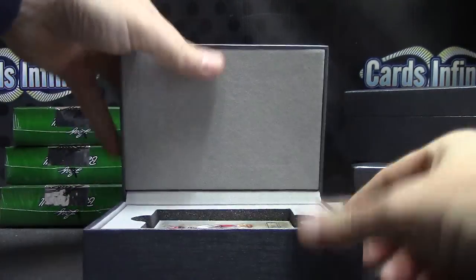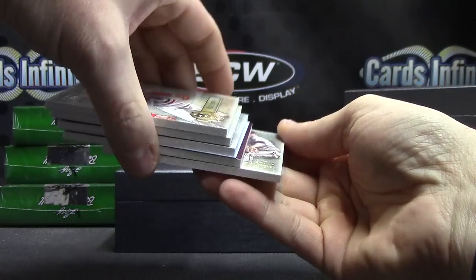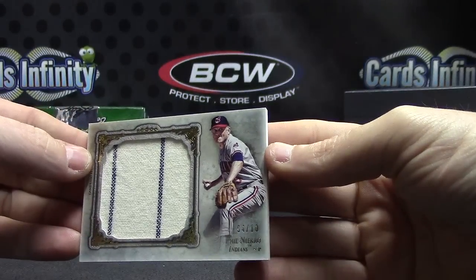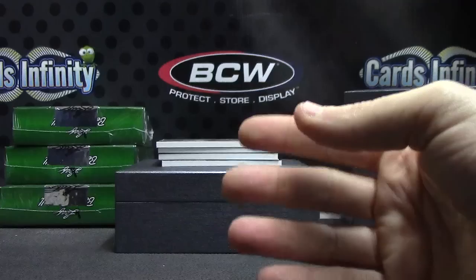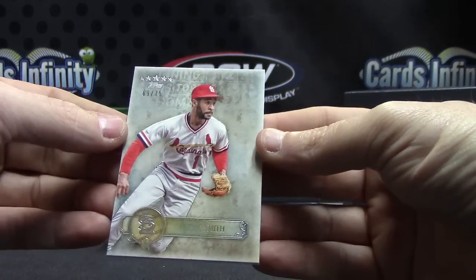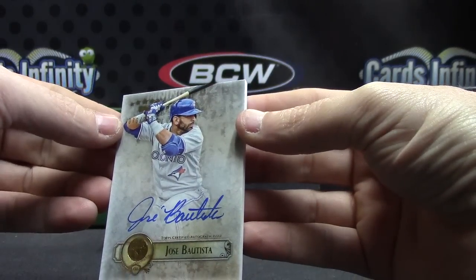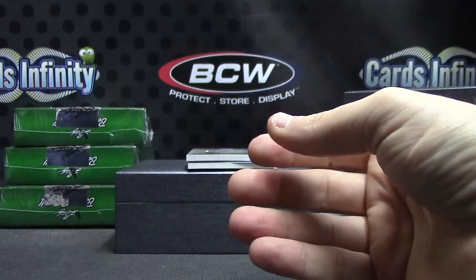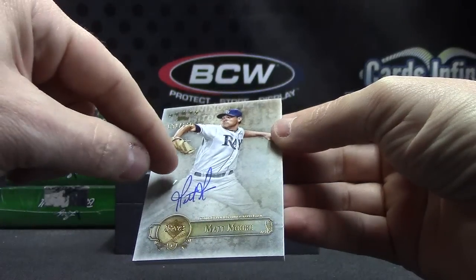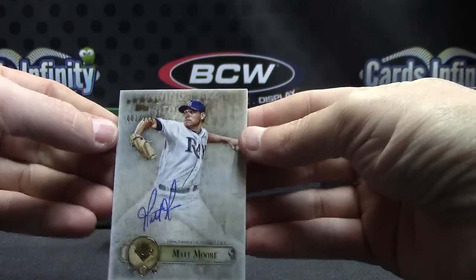Round three. Another redemption. That's an old school one there — old wool jersey or pants or something. Four of ten, Phil Niekro. Then we have base card — Ozzie Smith, 25. Jose Bautista, 333. Matt Moore, 001 — first one stamped. There we go, 001 of 386 Matt Moore, first one stamped on that one.